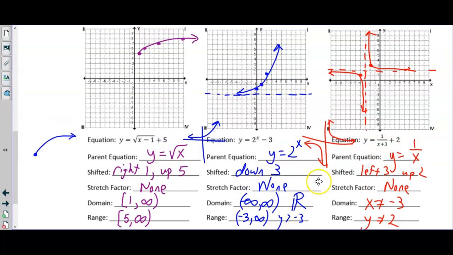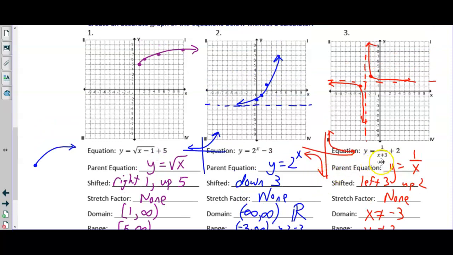All right, last example here is the rational function or reciprocal function. I'm noticing x on the bottom, so I'm thinking of it as if there was no shifting, would be 1 over x. That's this shape, first quadrant, third quadrant. But this shift is left 3, so my vertical asymptote is at -3. This shift is up 2, so horizontal asymptote at 2. And then I can have my points on there.